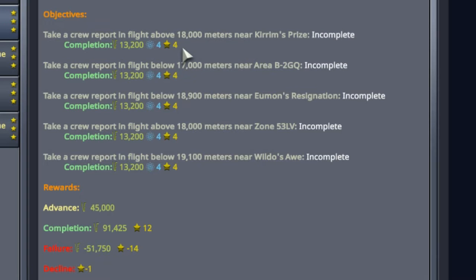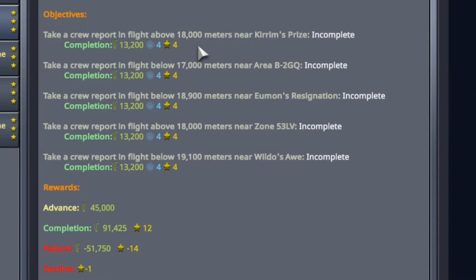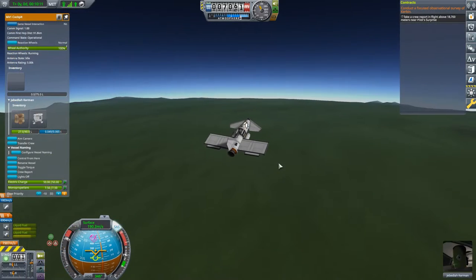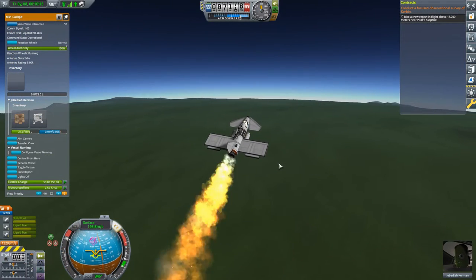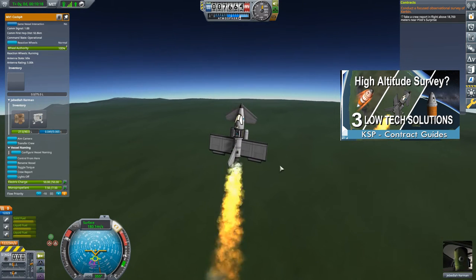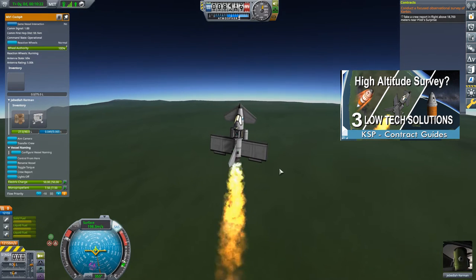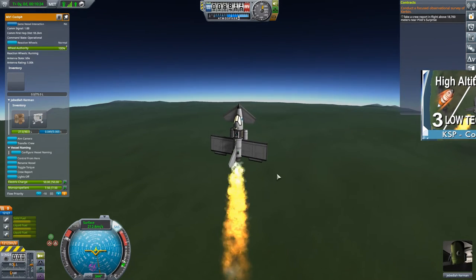Now we've only looked at one jet thus far in this series that featured the low tier Juno engines, and that jet doesn't have any hope of getting above 18,000 meters or anywhere close to that. However, I did talk about some low tier ways of getting above those altitudes anyway, and if you want to, you can check that video out. That's particularly good if you have only a single one of these above ones to do.